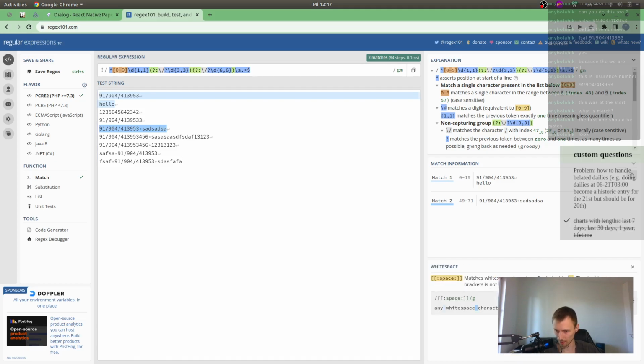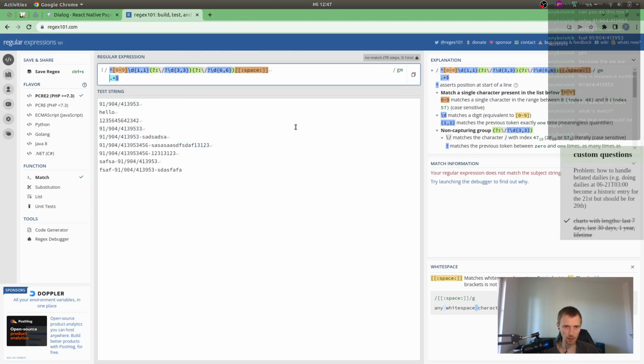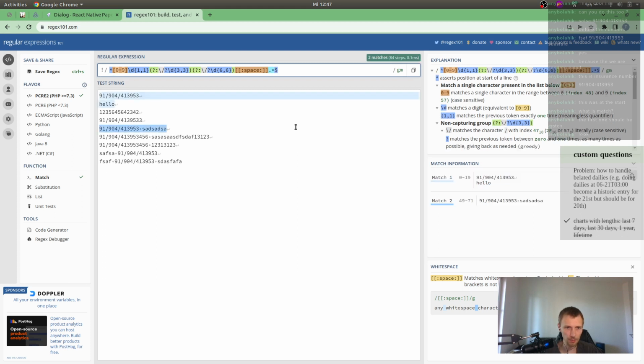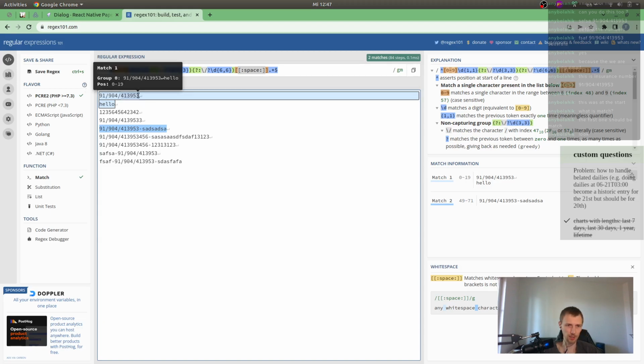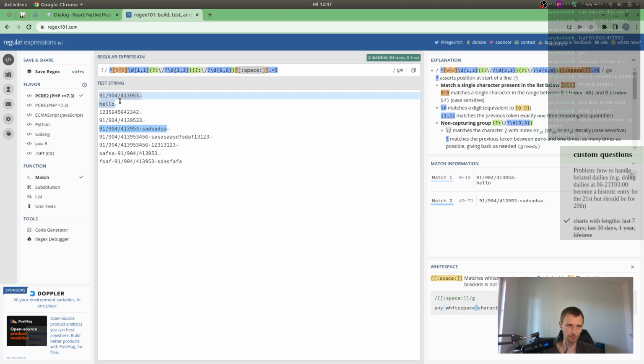Like this? No. Instead of \s. No, that one doesn't work. Oh, there's this. That one seems to work now. And this one has to actually be made optional as well. The first one should be a match. Yeah, this one makes sense. Unfortunately, it matches together. Because it matches the... We have two matches.